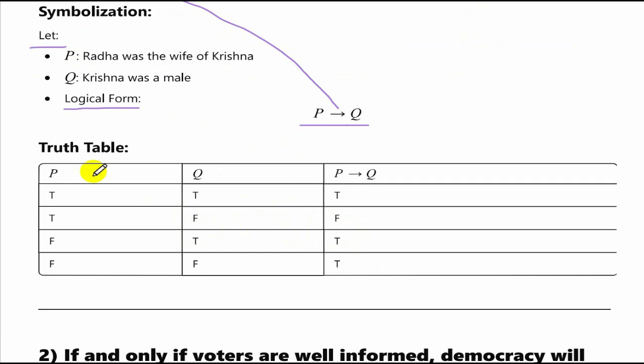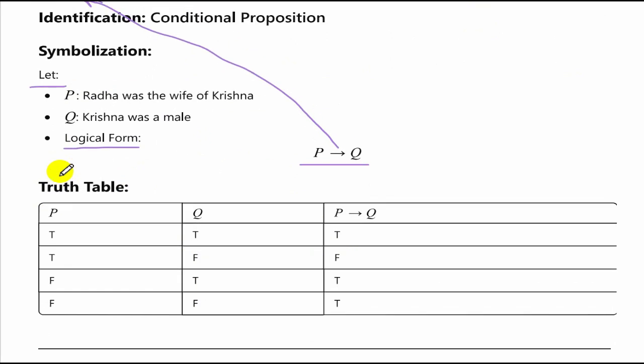Okay, now start with the truth table. I already explained this in my previous videos. I'll freshly explain here, so you don't have to jump between videos. Whenever we have this kind of simple problem, the only thing that you need to remember is how to create a truth table.